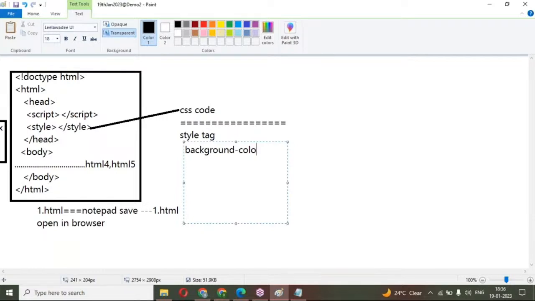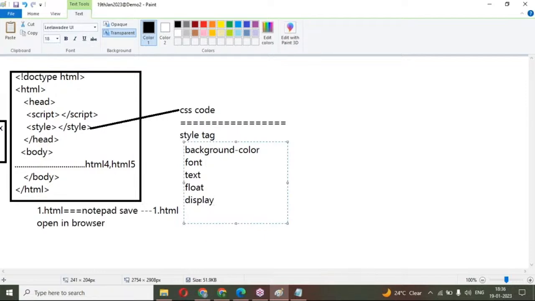Under this CSS we are going to learn how to write background colors, borders, text alignment, font related styles, text related styles. Here text-align, text-decoration, text-transform, and the float property. Float is used for left and right alignment, and the display property.